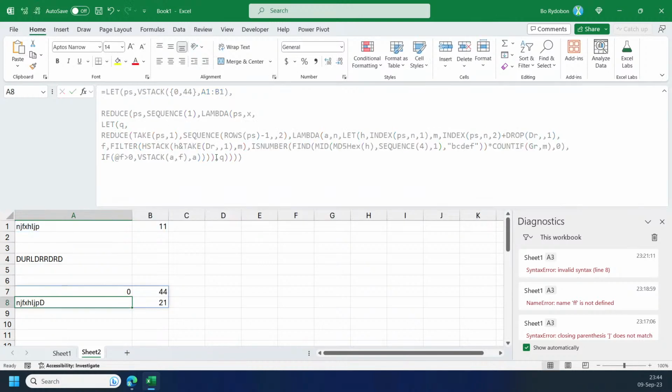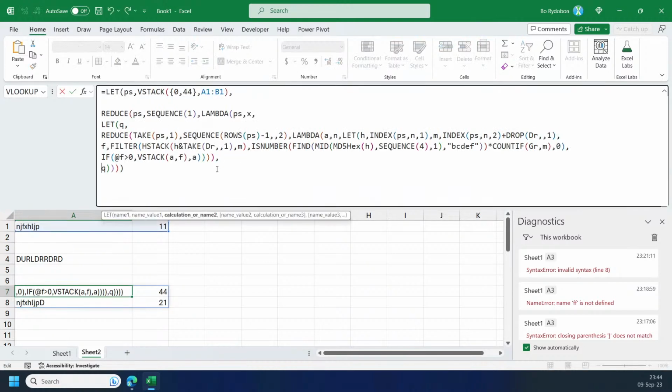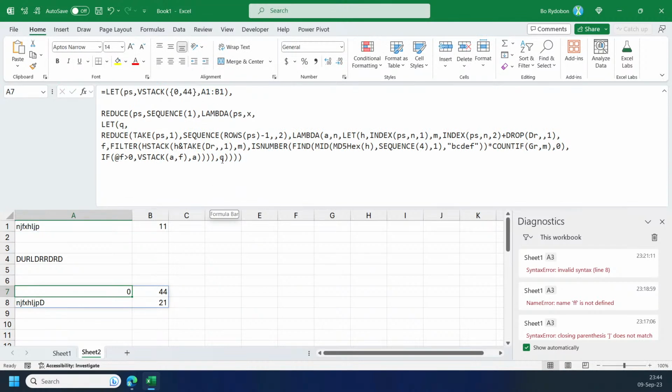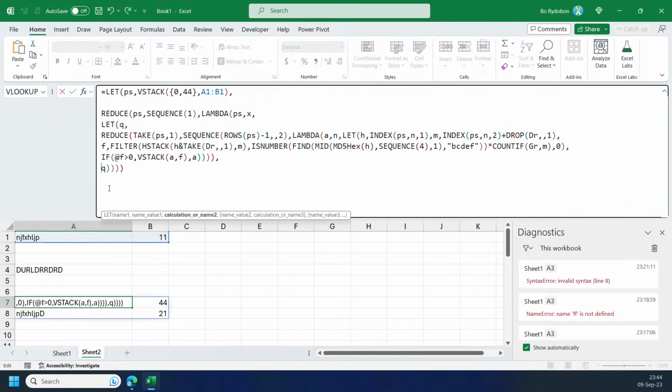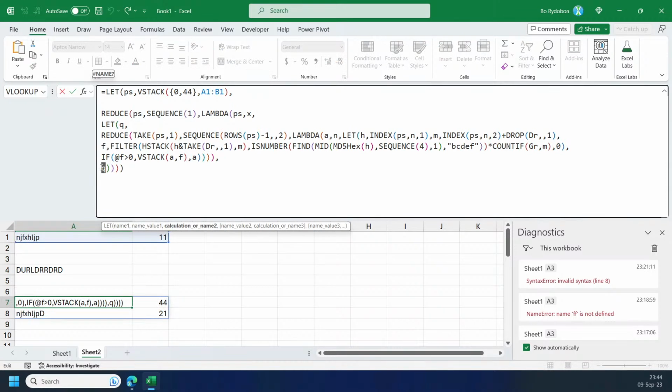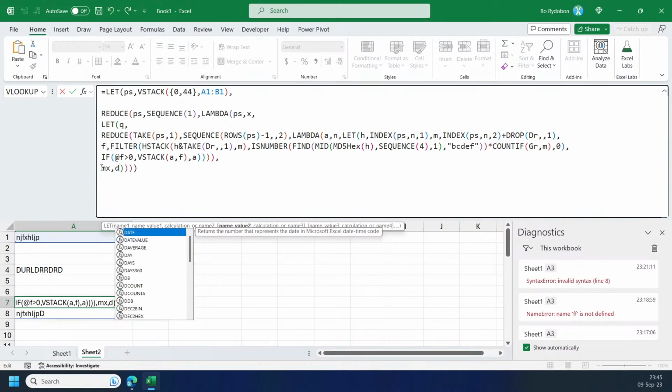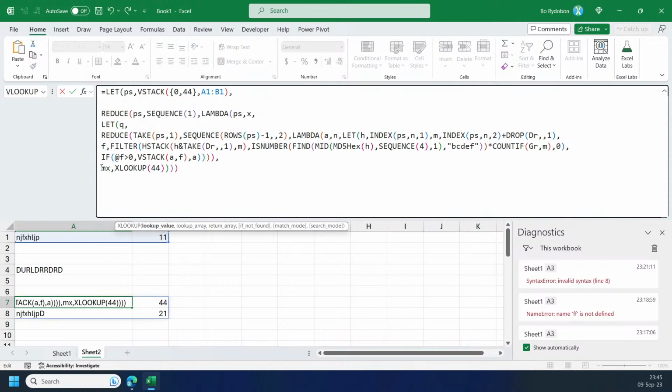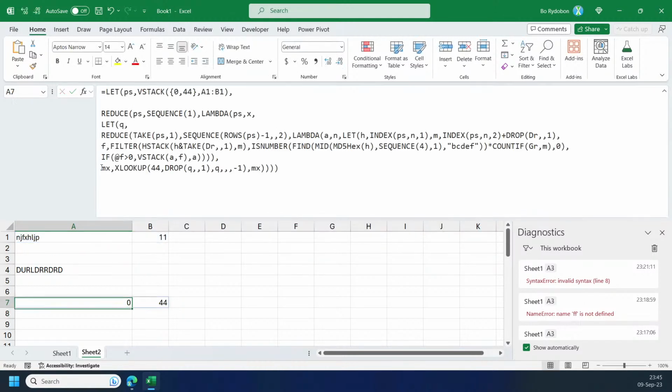Okay, so this is my q here. And with this q, I want to find mx by xlookup 4 drop q by first column and return me the q and look from last.